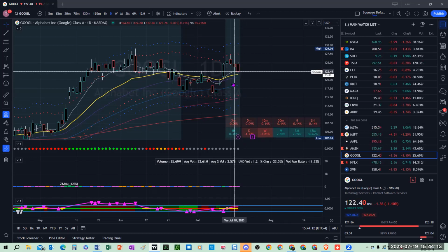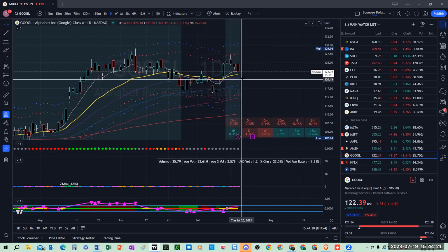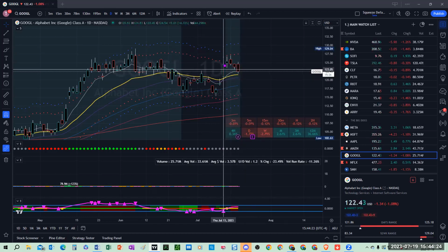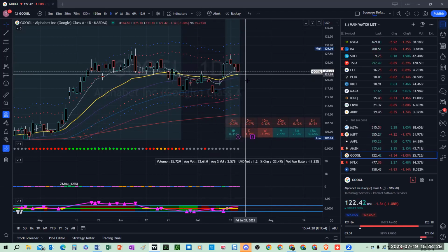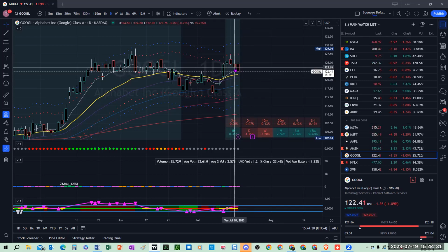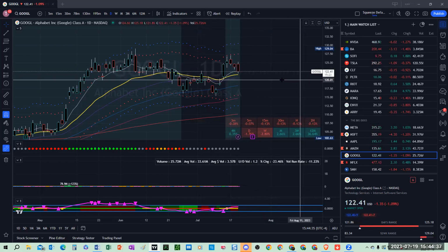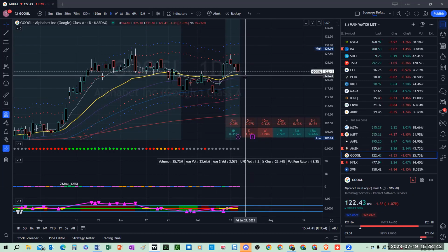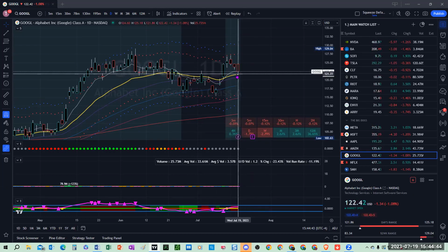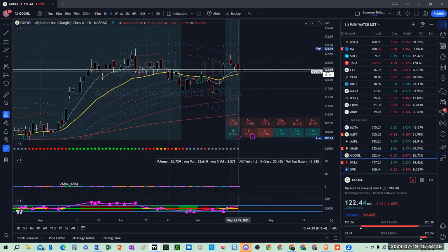And so you might be correct in terms of direction and distance and time, but because IV collapses after earnings get released, if it's within that expected move that's priced in by the market makers, those calls or puts are going to lose a significant portion of their value. So if you are trading earnings, the best thing, at least in my opinion, is to wait for that report. Once that comes out and it starts heading in one direction or the other, then you can look for a setup at that time.